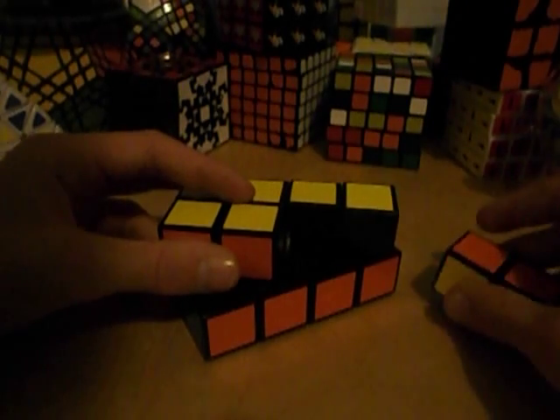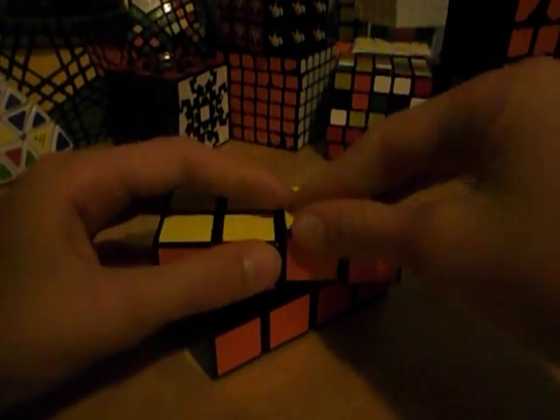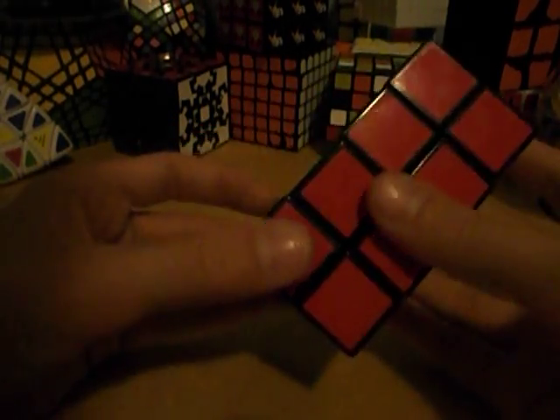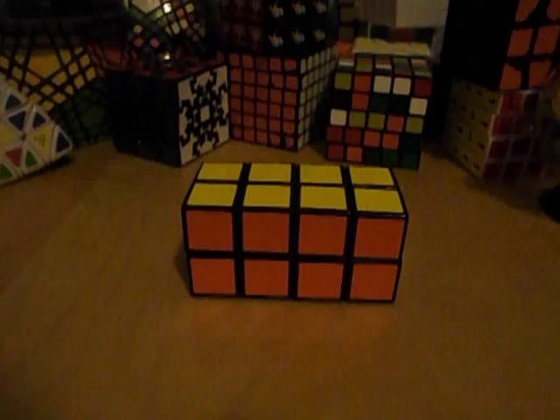For this last piece, this is the part where I did break a piece on the ice cube. So be very careful when you're doing this and do not apply too much force. This is going to be very tough to do — just put it on and then kind of lift it up a little bit and over, just like that. It may require some perseverance. Don't give up, and just be careful. And that concludes the tutorial.